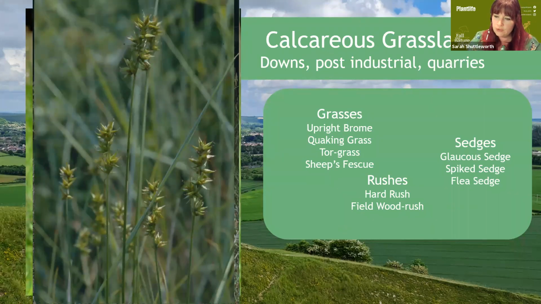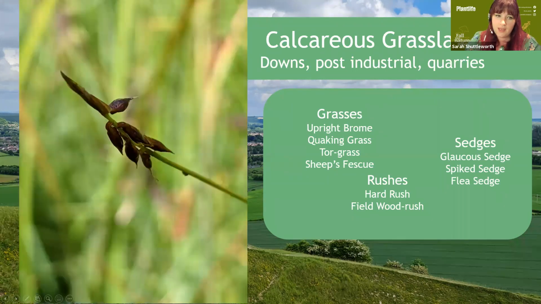We're going to talk about glaucous sedge. So this is spiked sedge. You can see where it's got its name because it really does look almost like a sort of medieval mace. And that one's a really common one that you could find growing in this sort of habitat. And then another one, which is probably one of my favorite sedges, which is flea sedge. So named because it's meant to look a bit like some fleas clinging onto a grass stem or something. A bit gross, really, when you think about it like that.